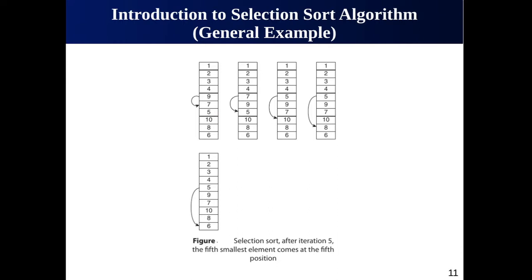One more thing related to the implementation. You can implement the selection sort algorithm by using different methods. The method that we are going to use is based on iteration, and we will see that the running time is going to be n square. However, you can also implement the selection sort algorithm with the help of the divide and conquer approach. We have not studied it yet.